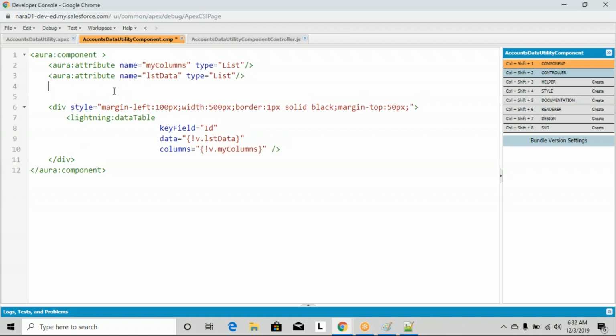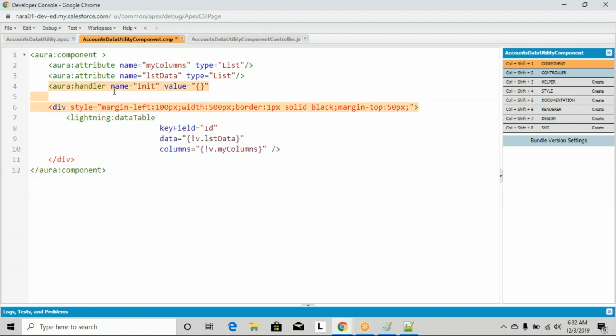And I would like to invoke an action on load. So we use aura:handler name equal to init, which is initialization. When a component is loaded, I want to invoke the action, which you write in an aura:handler. It acts like a constructor to a controller. A constructor loads when a class is loaded; at the same time, this is an initiator. So when a component is loaded, I want to initiate my component with some action.